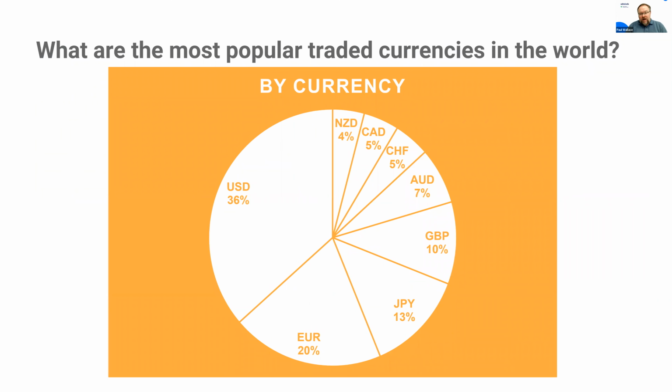So, if we take a little look at what the most popular traded currencies in the world are, hopefully you can see very quickly that the US dollar is over a third of the most popular traded currencies. And actually, even when you're looking at euro, Kiwi, Canadian dollar, Swiss franc, Aussie, sterling, yen, etc., the vast majority of those traded currencies are in fact traded against the US dollar. That's what you will actually find. And if you wanted to go into deeper detail about the fundamental underpinnings of the foreign exchange market, you can do that.